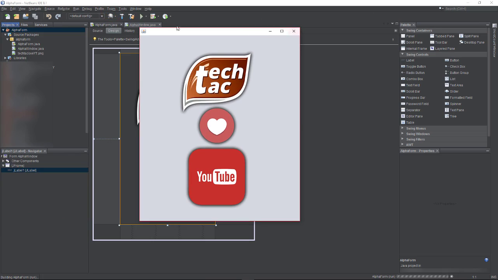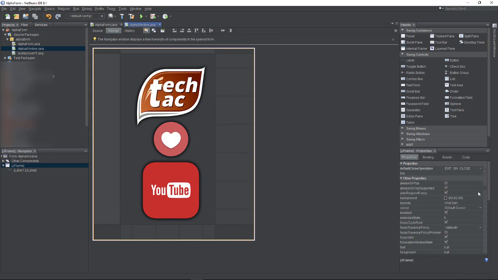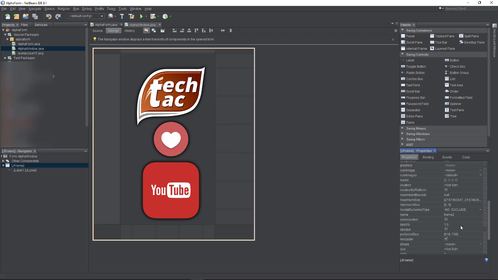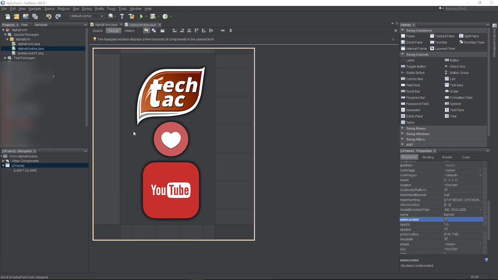As you can see, there's a huge ugly window with borders around that beautiful image. Alright, now the first step to make the form transparent is to get rid of the borders. To do that, go to the JFrame properties and check the property undecorated to true. Now let's try running it. Good. The borders are gone. Okay, to the next step.